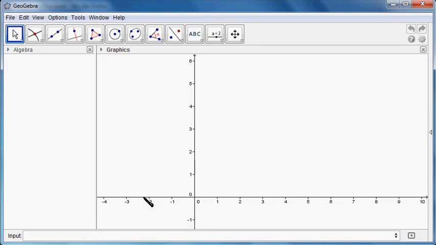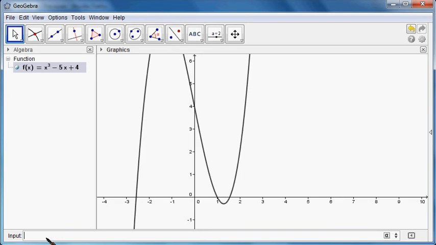So the function was, I'm going to just call it f of x, and the colon equals to define the function, x cubed minus 5x plus 4. Then hit enter. It draws a picture, and x is approaching 3, so I'm going to put x equals 3 to draw a vertical line there. And the limit is 16, so y equals 16. So we have that.